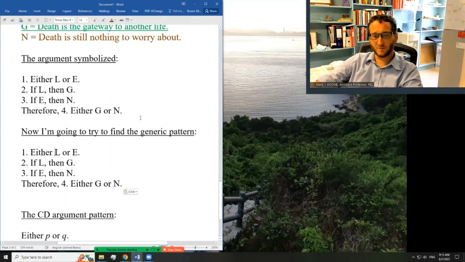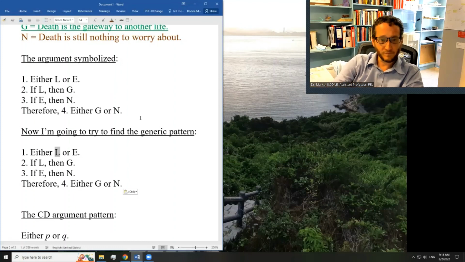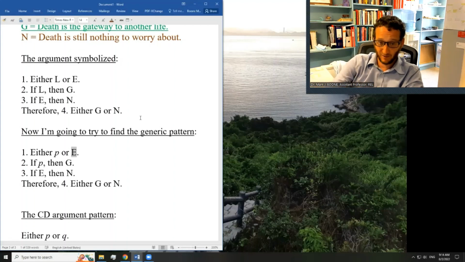Take your symbolized argument and replace your specific propositions. Because when I have L here, I'm just stating there's life after death. When I have E here, I'm just stating death is the end of experience. Take your specific propositions and replace them with generic symbols for all propositions, but do it consistently. Replace your first one with P, your second one with Q, replacing it every time it appears in the argument pattern.